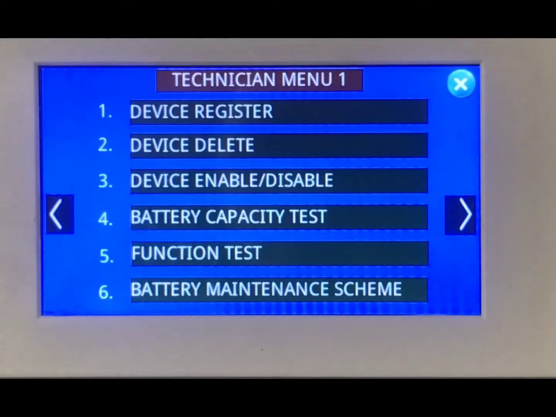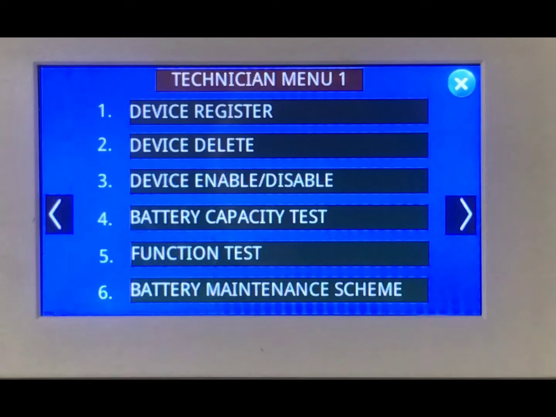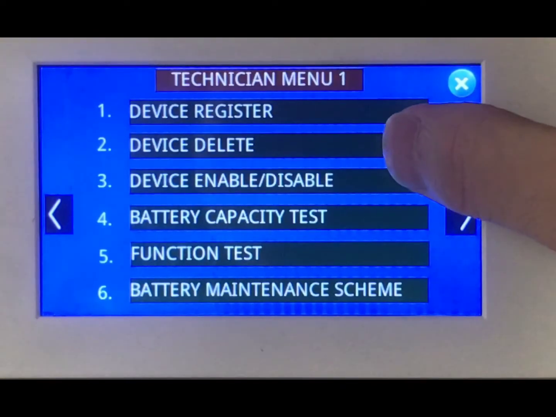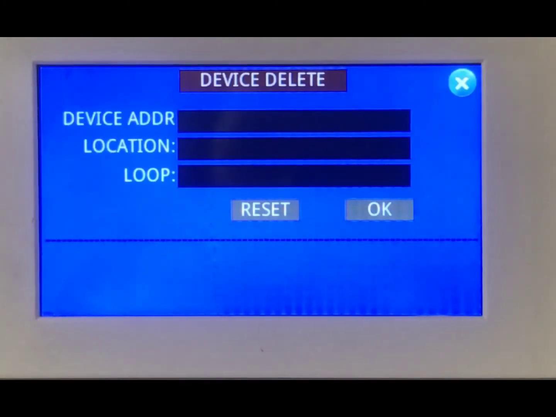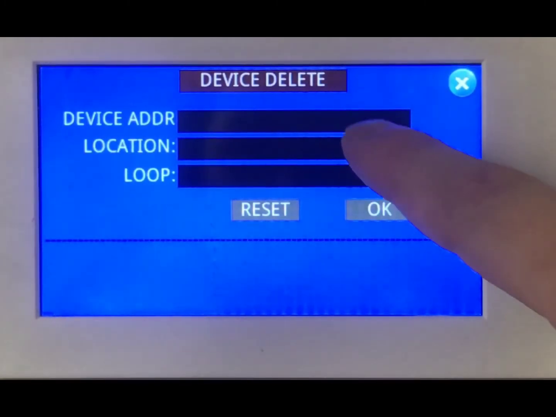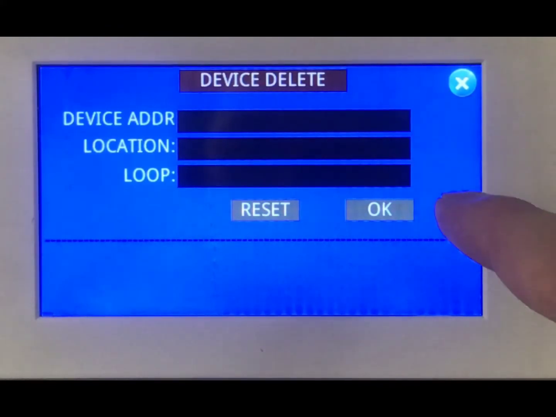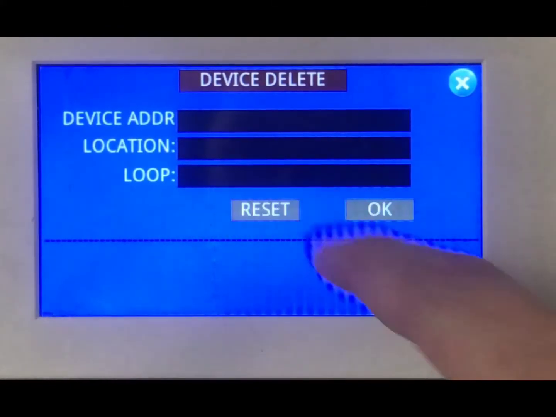From this interface, we can do more jobs about technical issues. For example, we can delete the devices. Here we can input the address number, location name, and the loop number.